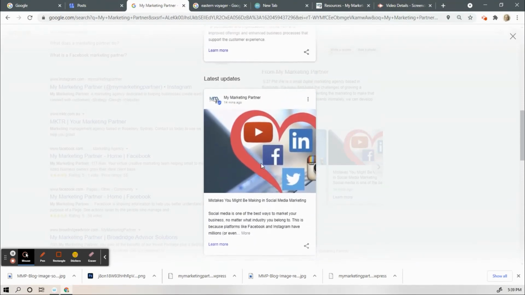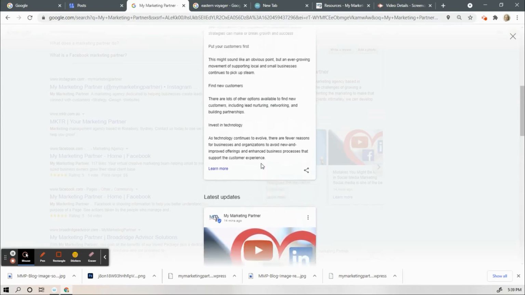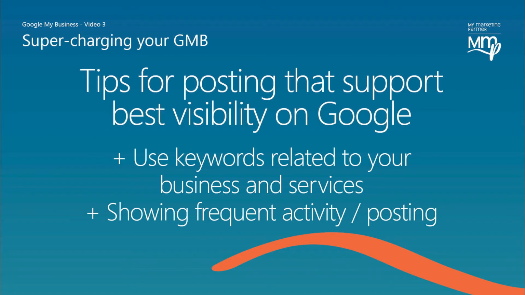The other thing that Google looks at in these posts are the words that you're using here. So we are looking at a marketing agency, and so the more frequently that you can talk about things that are relevant to people's search, that makes Google confident about sending traffic your way. That really helps you to rise up in search results and get more exposure and more traffic.